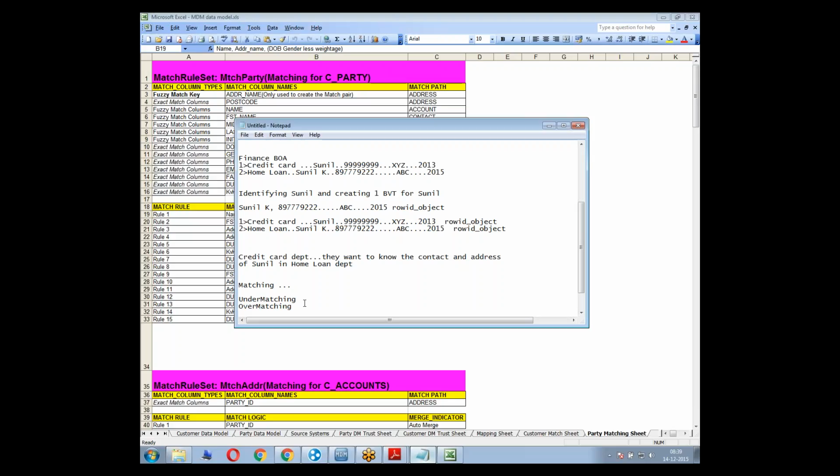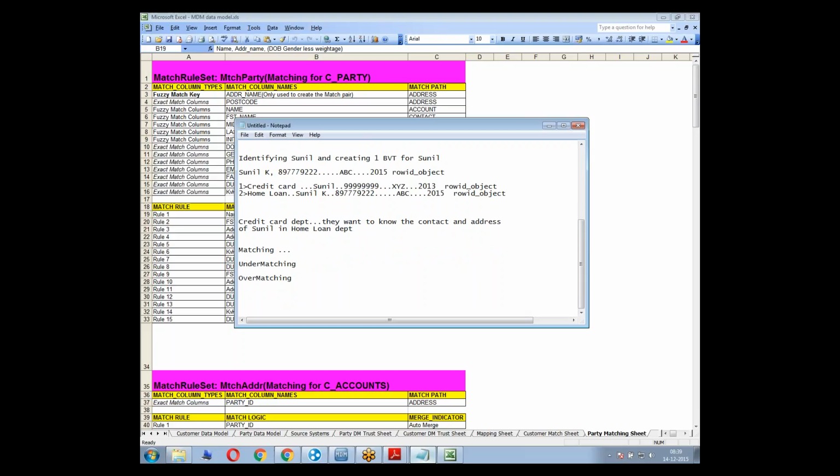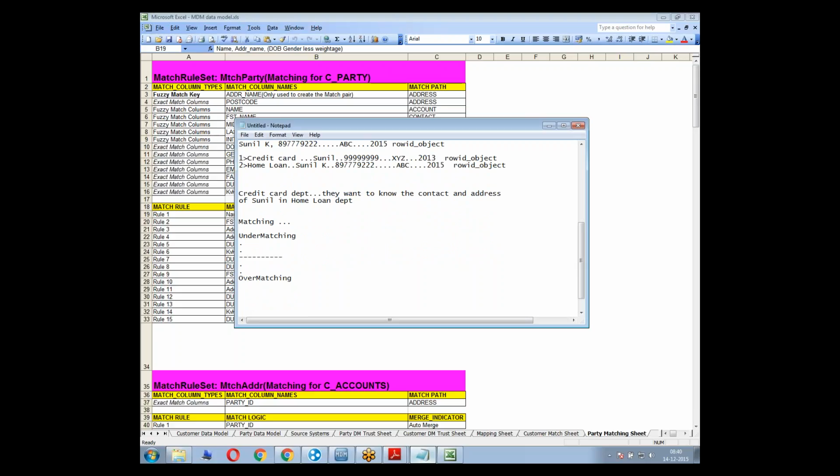These two things will always be there in your MDM. Your challenge as a developer should be to make a balance between these two. You want to stay somewhere in here, making sure that under matching is not happening and over matching is not happening. But remember, this will always happen. Always happen means, let's say if you have loaded 18k customers today, then this scenario might happen for 4 or 5 customers. You must monitor that daily, and then you must try to fine tune these rules.